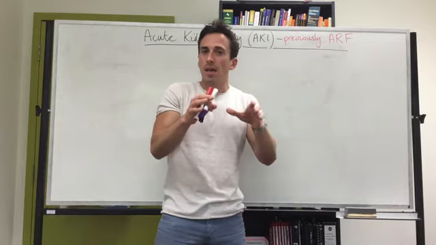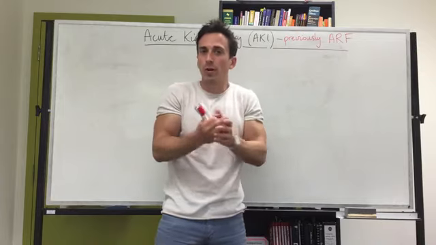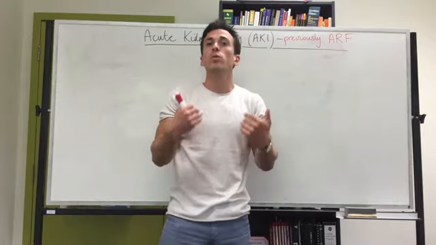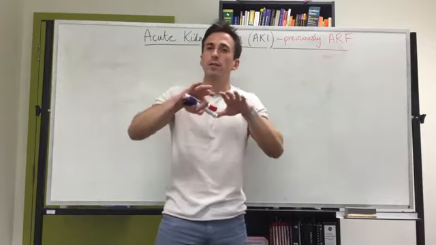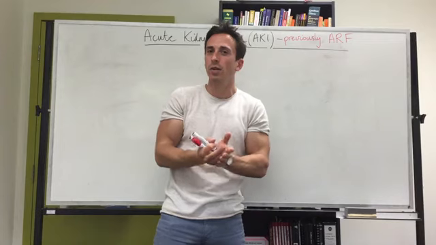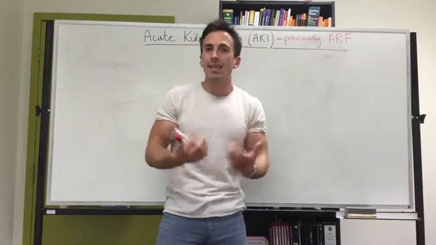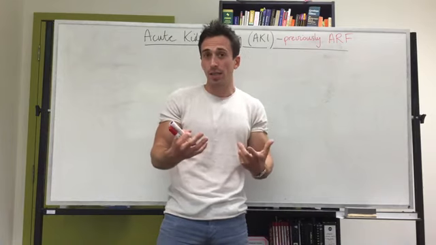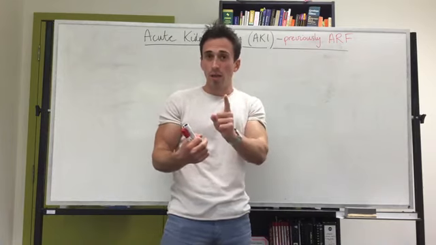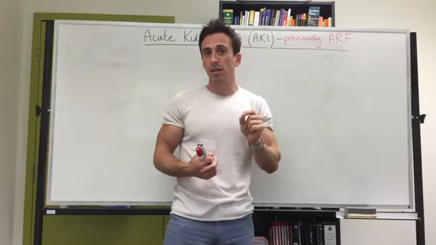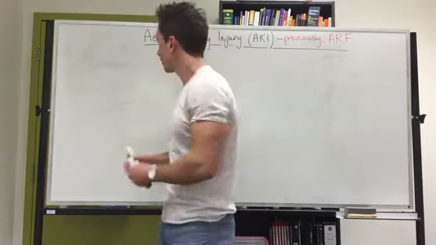Now, if this happens within a short time period, so it has a sudden onset, then this is what we call acute kidney injury. In actual fact, if it happens within a 48-hour window, this is acute kidney injury. Now, the way that AKI manifests clinically is, one, the patient will have an elevated serum creatinine.